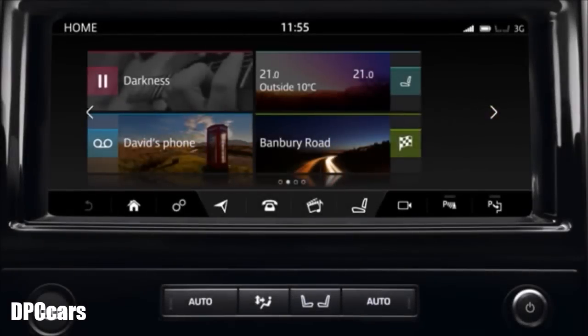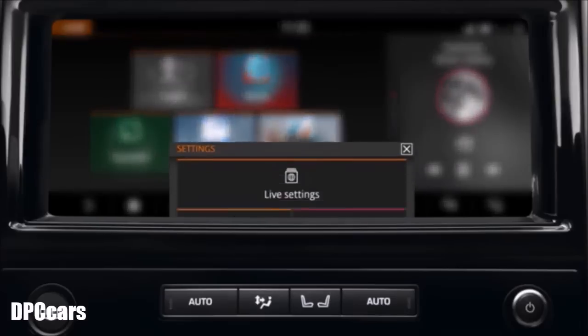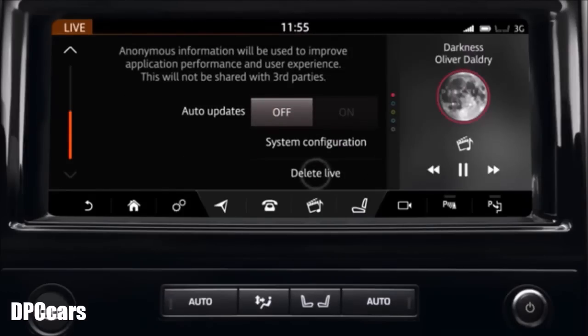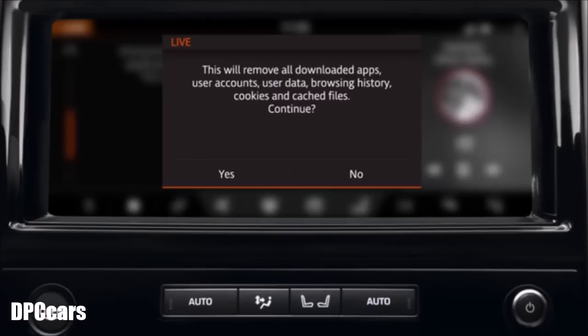To access the Live settings, touch the Settings icon and then select Live Settings. Live Settings allows you to switch on the app usage log, set auto updates, and select the system configuration to view a list of the Live features installed in your vehicle. Selecting Deleting Live removes all downloaded apps, user accounts, user data, browsing history, cookies, and cached files.